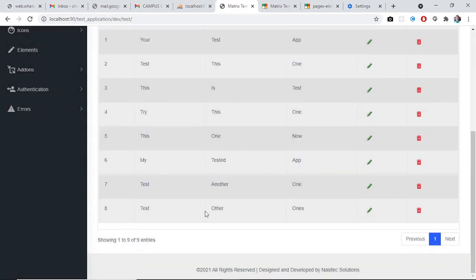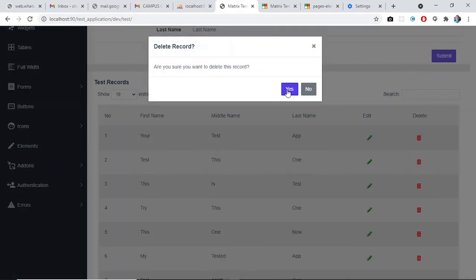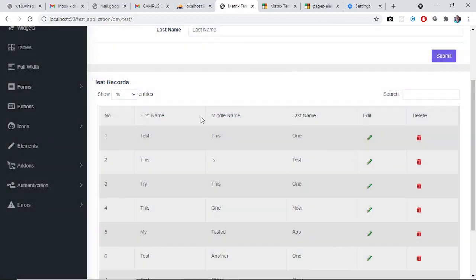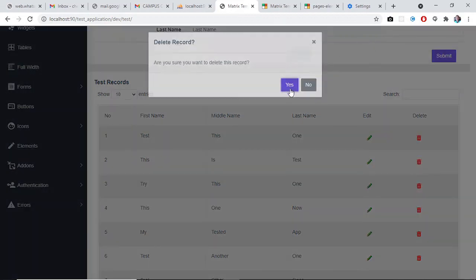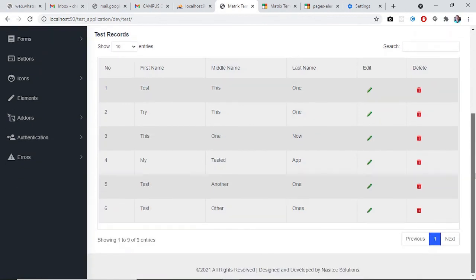As you can see, it is no longer appearing. If you want to delete record number 1, for example, your test app, delete, successfully deleted. It is no longer appearing. If you want to delete this is test, we can delete like that. So as you can see, it is deleting.